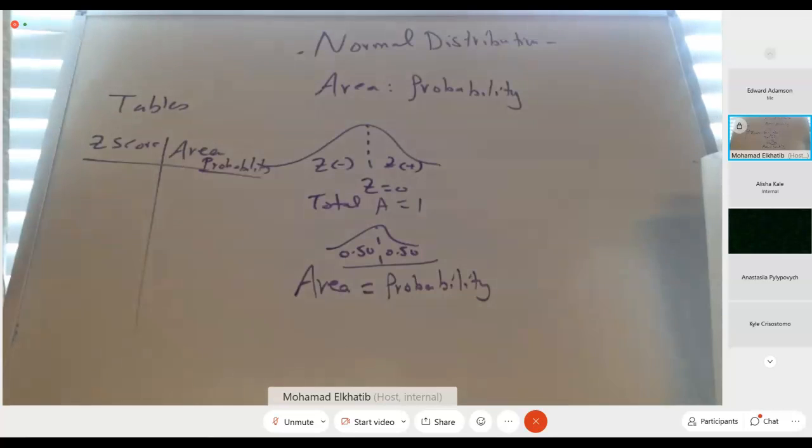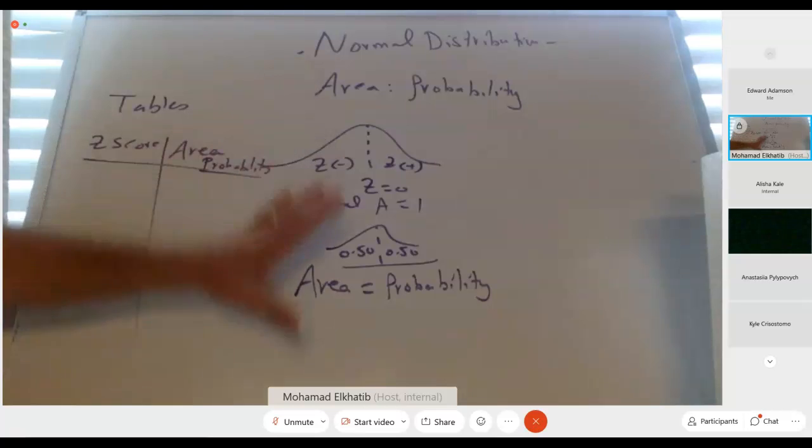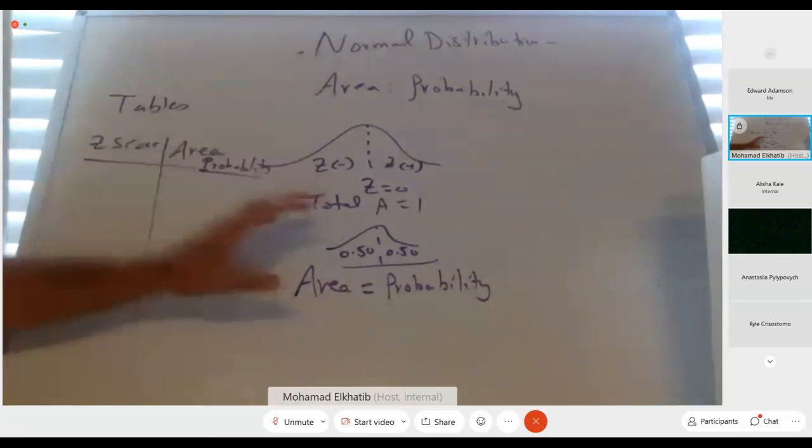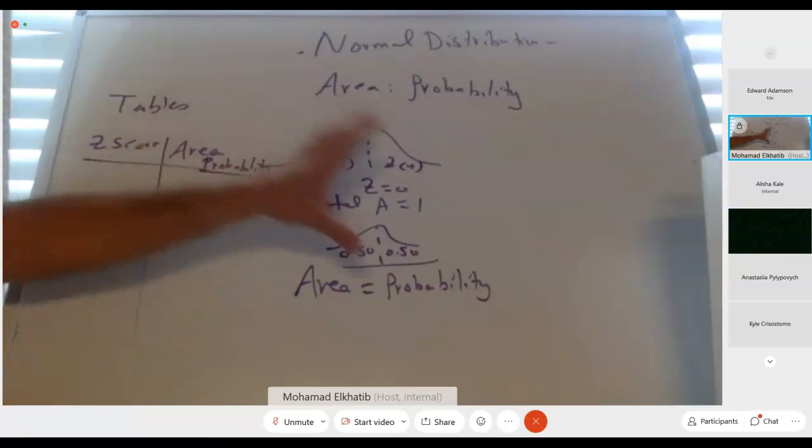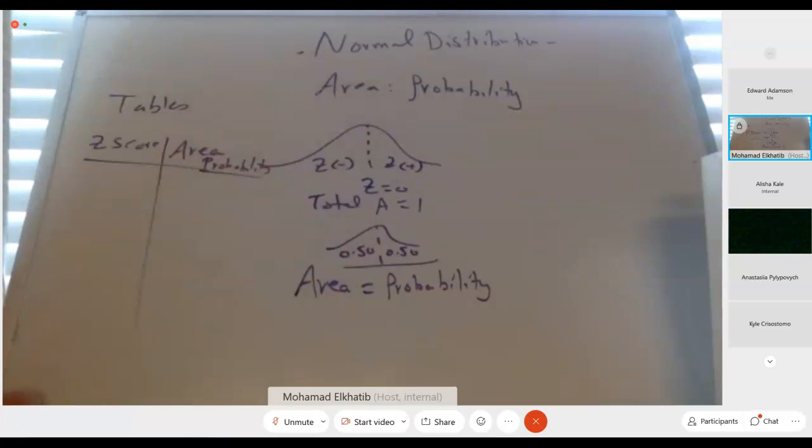Is that clear, class? So you really need to click on that table in order to answer all the questions I'm about to show you now. Who has any questions about this? This is basically the summary of everything I want to explain to you. Your book goes straight and tells you this, but I really want to let you know where it comes from first. So now we can go and show you the real problem after giving us background.